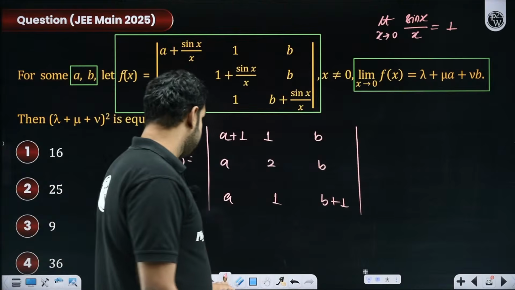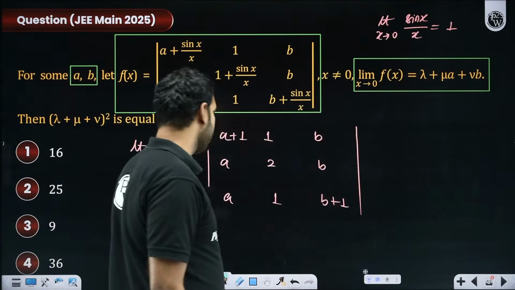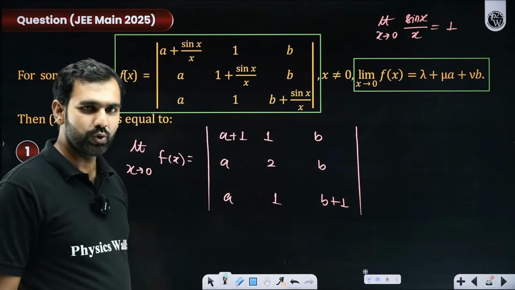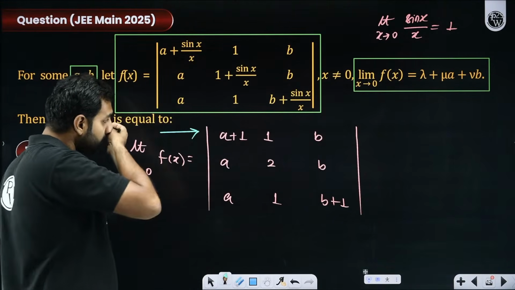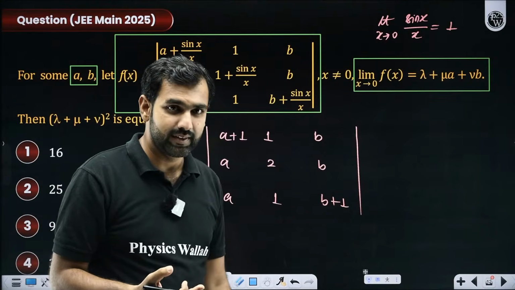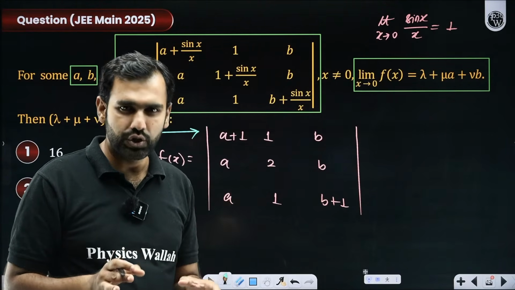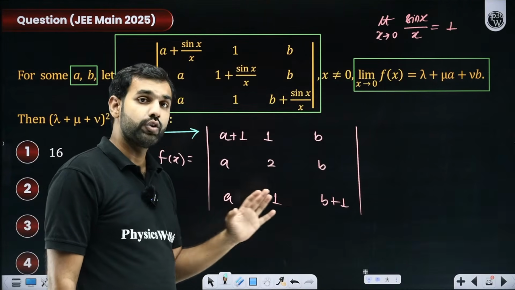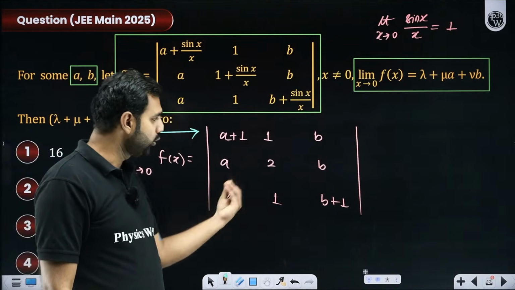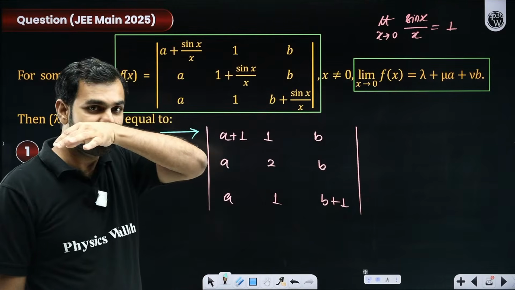Now, if you wish to expand it here, I will use the general result. So let's say I am expanding it along row 1. Although you can use properties of determinants, in this one shot marathon we haven't studied those properties yet. So right now I'll simply ask you to expand it with the general expansion result which we know so far.